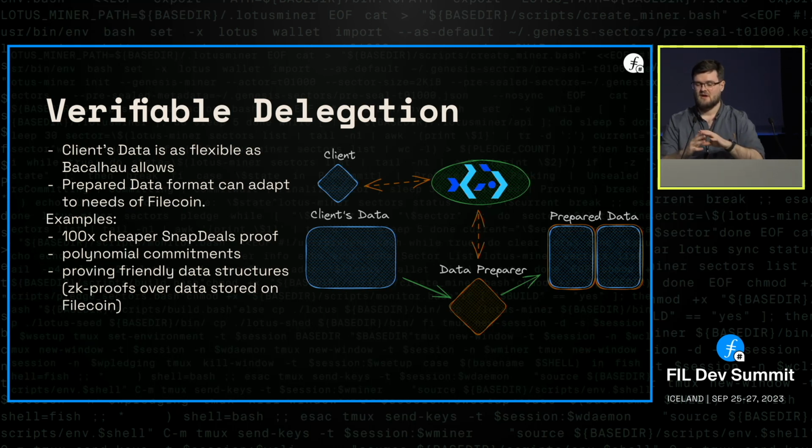Let me respond. If we're talking about just Poseidon Snapdeals, I agree, it's a risk. But in cases where we build up this capability of clients being able to offload their data preparation, at this point the client doesn't care what commitment the SP is using. Because the client should be convinced by the data preparation process that whatever data they had has been transformed and stored on the network under this other identifier. They don't have to explicitly verify this CID, because they should be able to just go to their original CID or SHA to verify that they got the same data back. So the client in the verifiable delegation scheme never has to compute, for example, the Poseidon commitment.